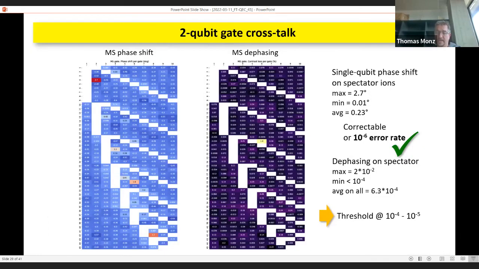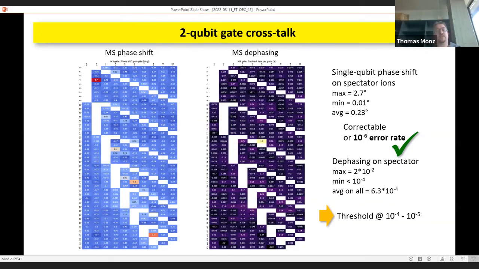And finally, one of the requirements was that we have to have high connectivity. What you can see here are standardized tune-up routines that we are using, where we apply an MS gate, which is an entangling operation in our process. So it's an XX operation, and we implement it between qubit 1 and 2. We, for instance, check how much leakage there is and how much phase shift there is on the neighboring ions. You see here we characterize it for 1 with 2, 1 with 3, 1 with 4, and so on. That's why this white structure looks this particular way.